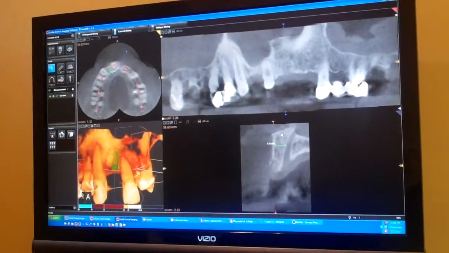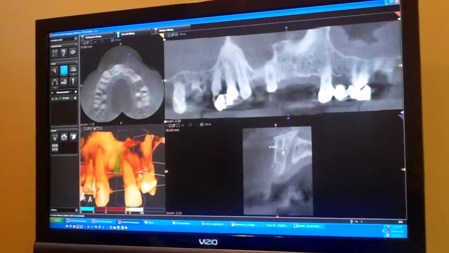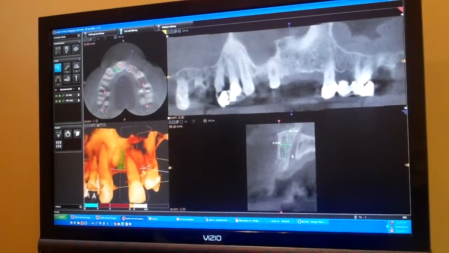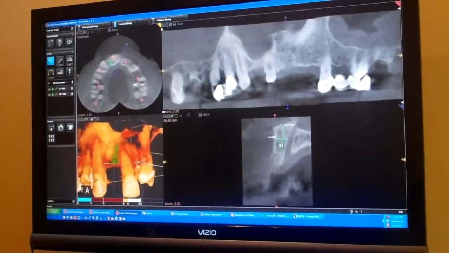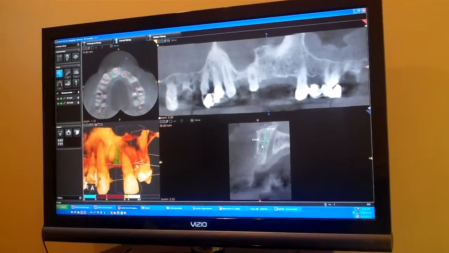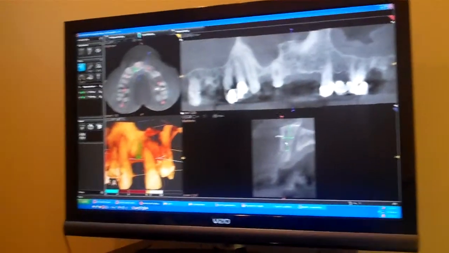This is 4.1 millimeters wide, and in this particular area this is probably about 14 millimeters or so, 10.7, and so that's the maximum amount of bone you have. It also gives us what's called Hounsfield units down in this corner. So if I put my cursor on an area of bone, that's about 300 Hounsfield. So it's not really the strongest and densest of bone, and so you have to think about that and what kind of technique you would use to condense that bone to get a stronger stability for the implant. So it is very critical, important information when you start looking at implant diagnostics. It can be also used for TMJ diagnostics to verify what's happening within the joint with three-dimensional imaging.